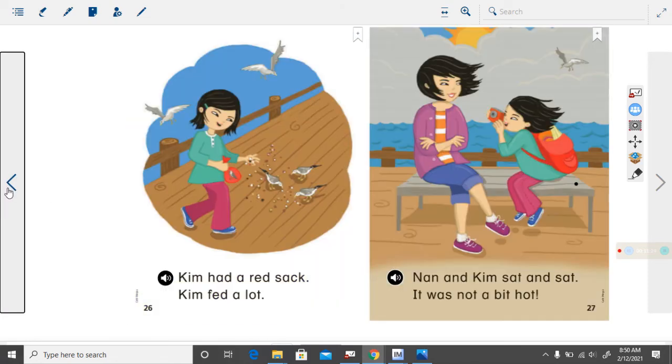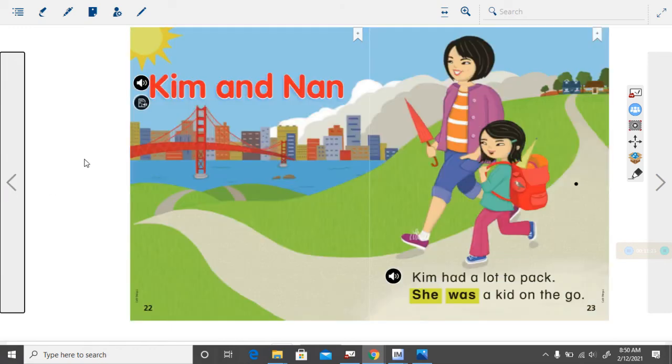Okay, now it's your turn to begin reading. Are you ready? Read nice and loud this time because you just read along with it the last time. I'm going to let the computer read it again with you, but nice and loud.